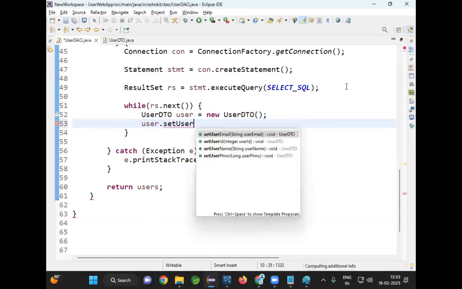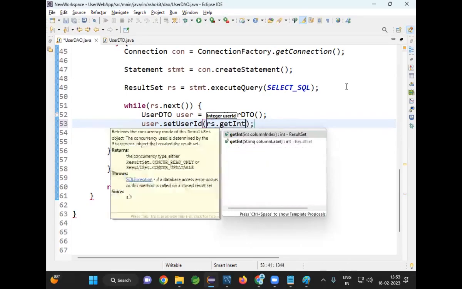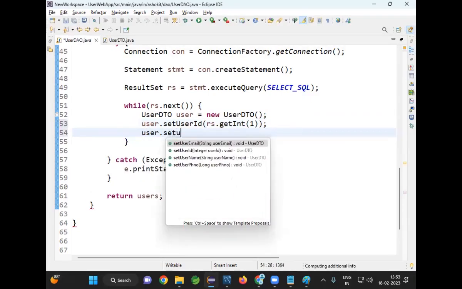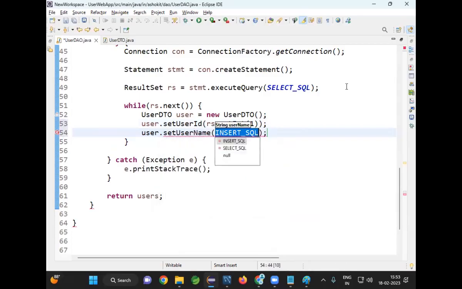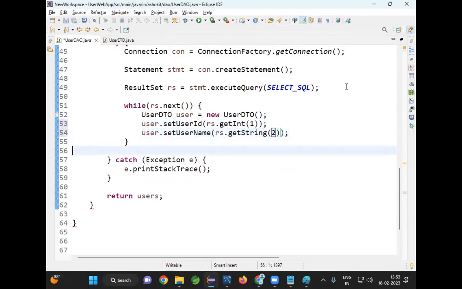So now data is available in the result set. Now I need to get that: rs.getInt of 1. User.setUserName, that is rs.getString of 2. If you are not sure about the indexes, then you can specify the column names also: user ID, user name, anything is fine.